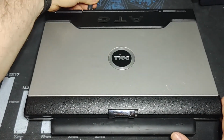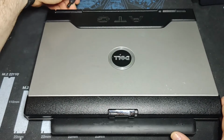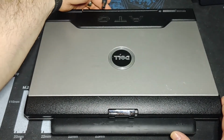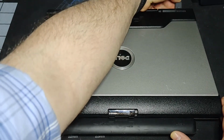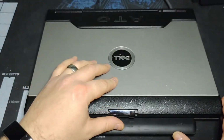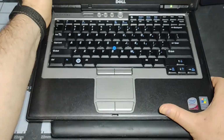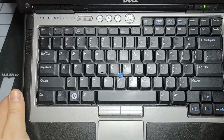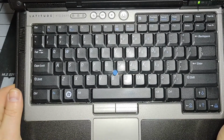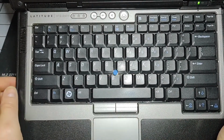So I'm going to get the old power cord, if I can feel my way to the connection in the back. There it is. And then we'll connect our network. And then we're going to power up. So you can take a look at the keyboard here. You can tell this was a business series laptop from Dell because they're smart enough to put a track point in.